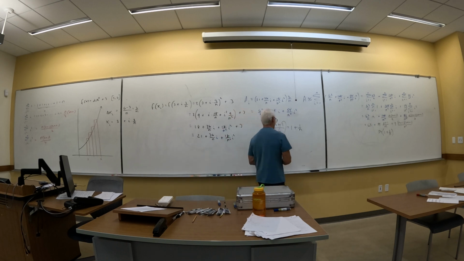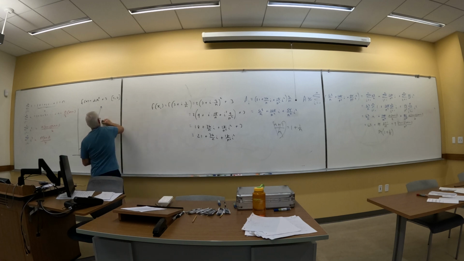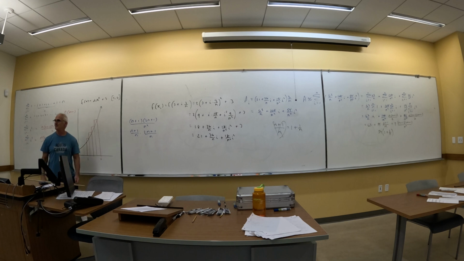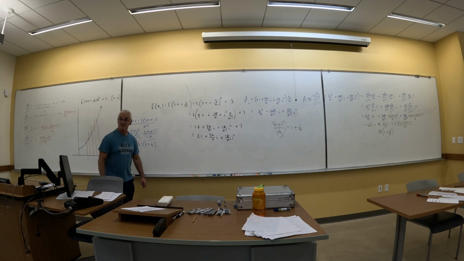Now the next one's a little bit more of a clever move. I hate to erase them. I need the space. So over here, the second one is n plus 1 times 2n plus 1 over n squared. Could I write that as n plus 1 over n times 2n plus 1 over n? Is that the exact same thing? Yes? And then could I do the exact same thing? Oh, 1 plus 1 over n times 2 plus 1 over n. We're getting somewhere.